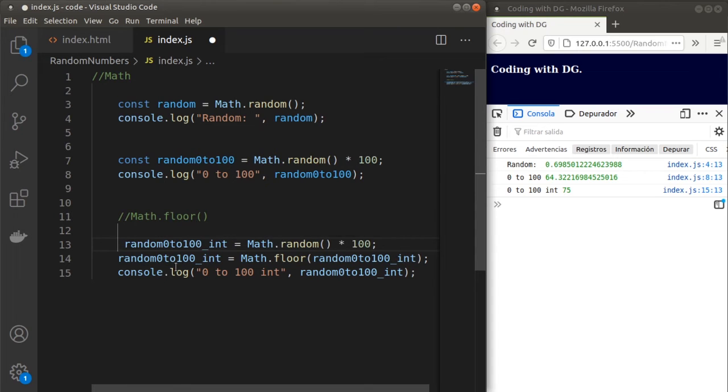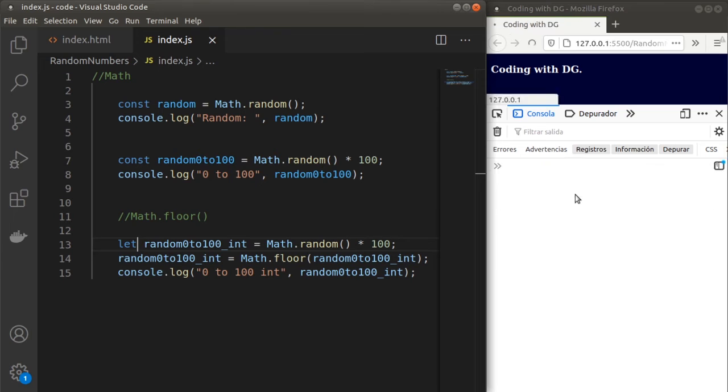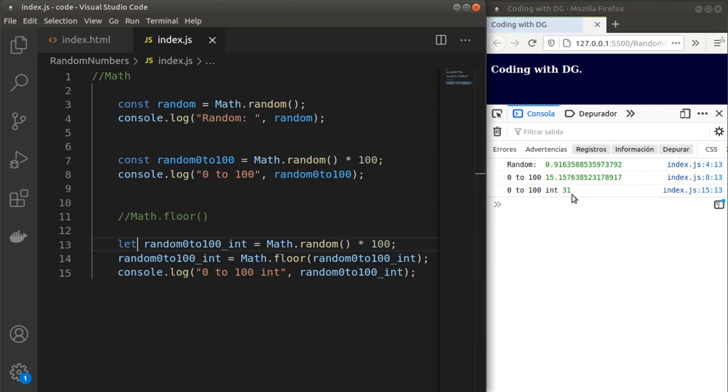Okay. So if we save it, here we have 74, save it, 69. Okay, it works perfectly fine. Cool. However, this only works if we want a random number between 0 and any other number. If we move it to 10 here, we're going to get a random number between 0 and 10 and so on, but always between 0 and another number.